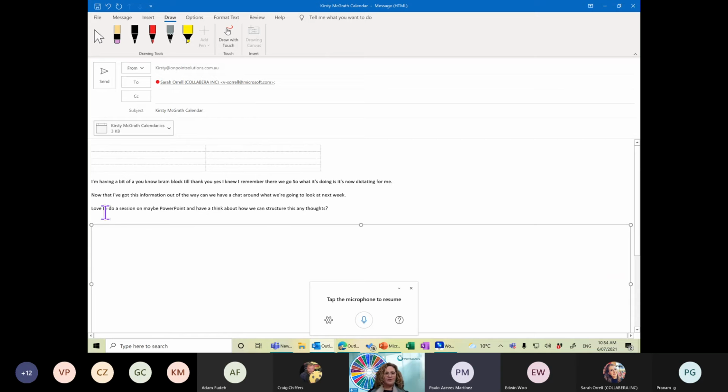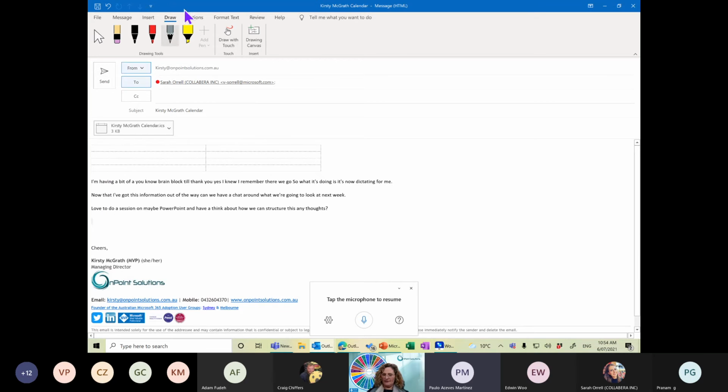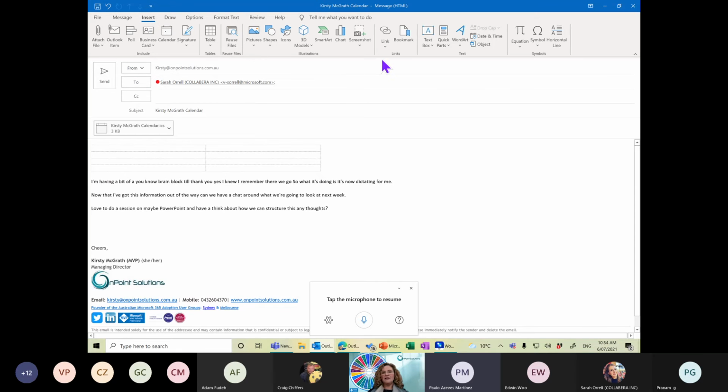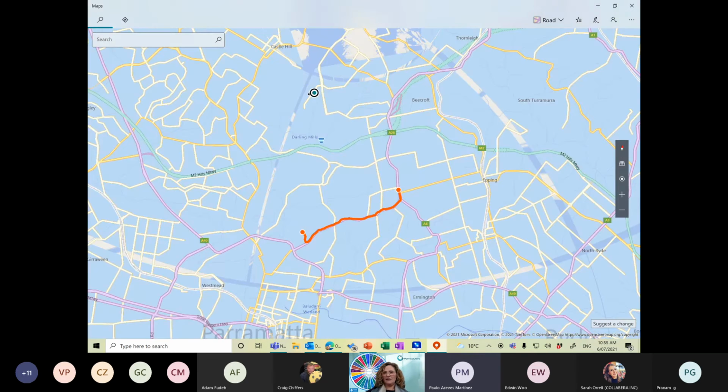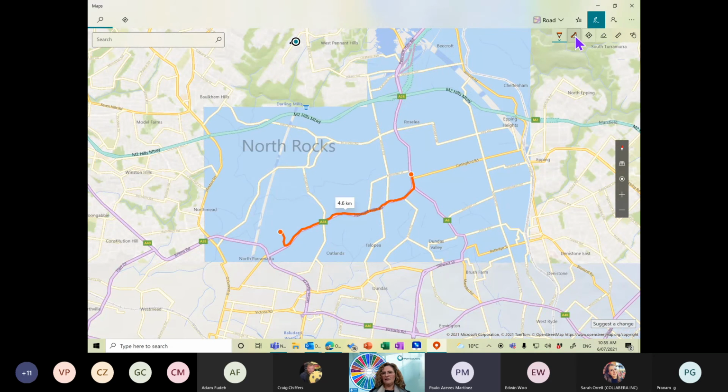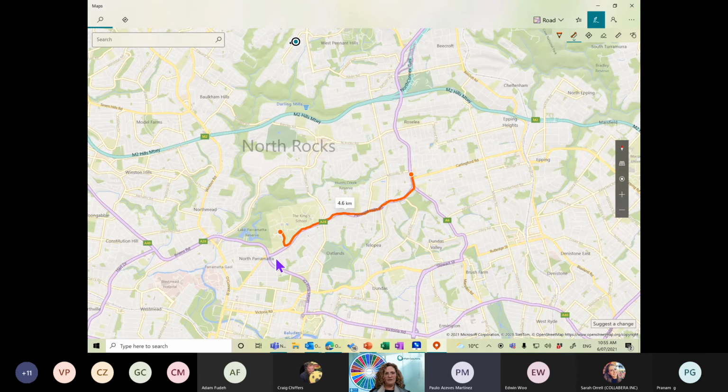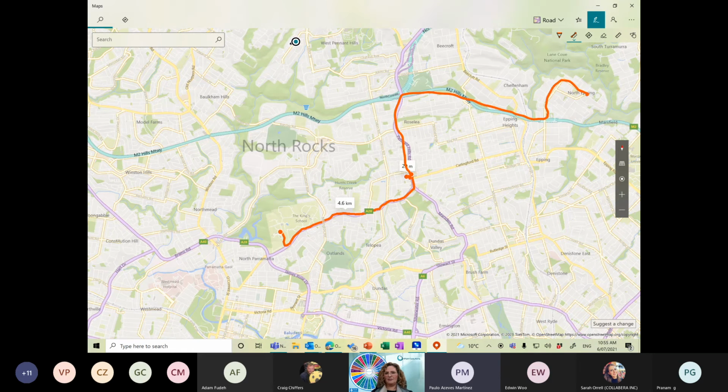What I particularly love doing is, say, for example, someone has said to me, where do I need to meet you? I've got my screenshotting. What I'm going to do is bring up maps. Here's maps. Okay. So in here, I've got show me how far it's going to be. What I've done is I've already done a previous drawing. So it could be show me the distance from, and this is where I've literally got my pen, and I can go, when I leave here, how far is it for me to go here, for example?